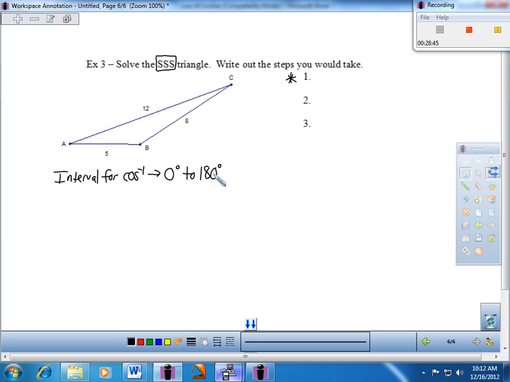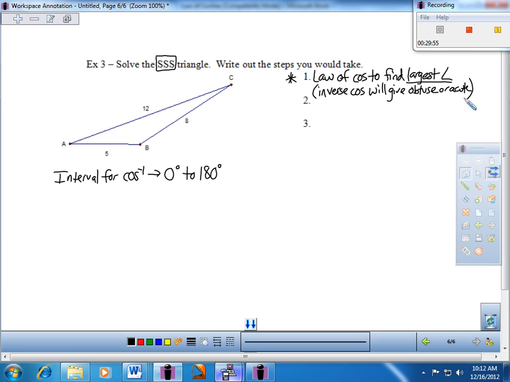So here's the idea. If we have the choice to go with any one of these three angles here, we're going to find the largest first. So if you would, on your paper, just to get this moving, law of cosines to find the largest angle. And the reason is, of course, inverse cosine will give us either acute or obtuse. If we have to use law of cosines, we might as well go ahead and try to find the largest one just in case. So that's the key.